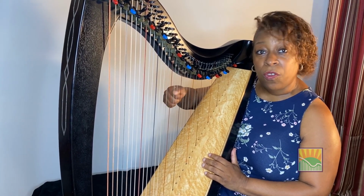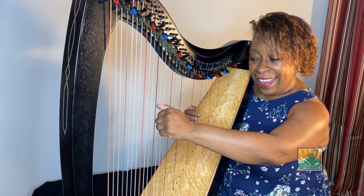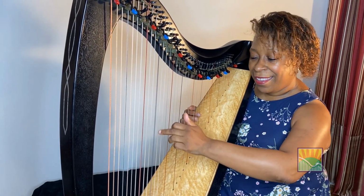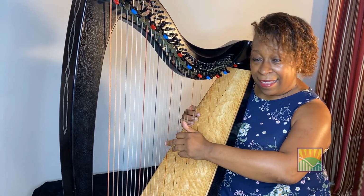And those notes are the names of the chords. Let's try it with your left hand, saying the notes. C, D, E, F, G, A, B, C.